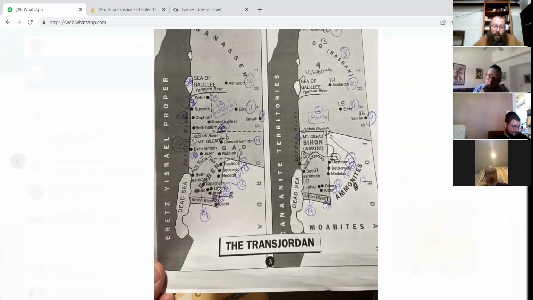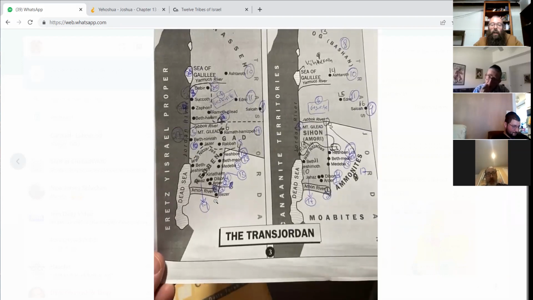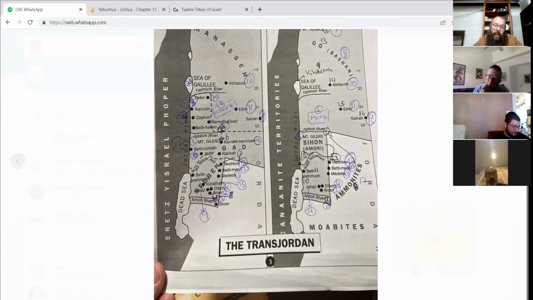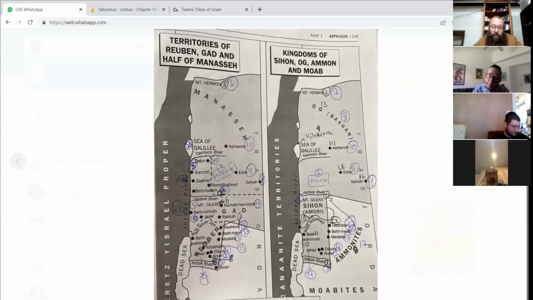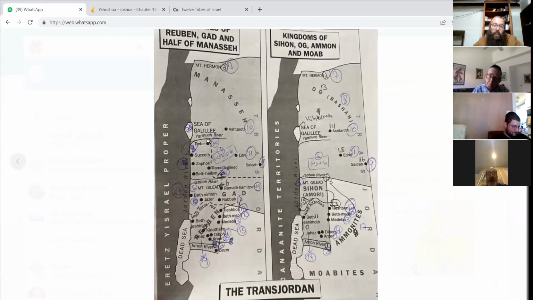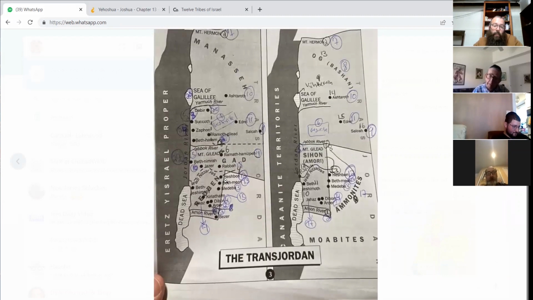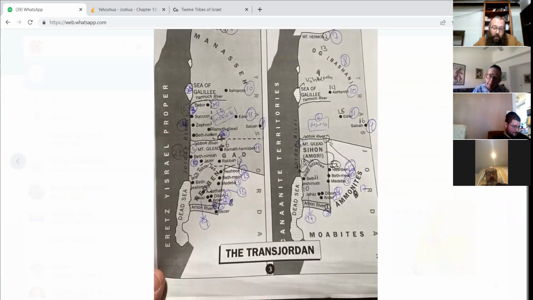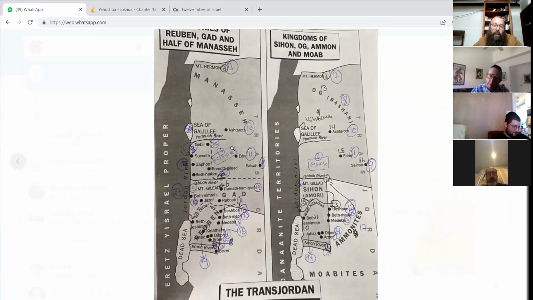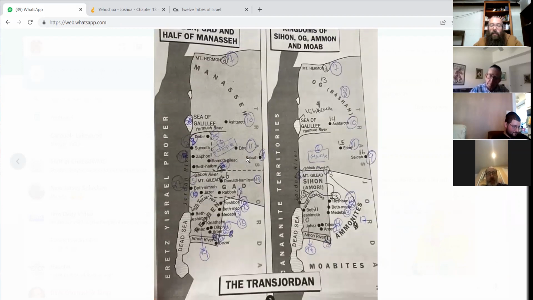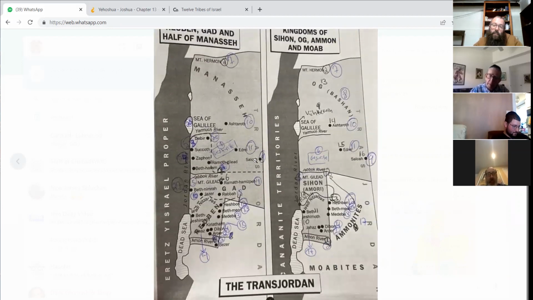Now, Reuven, you see all these dots are a lot of the names we're going to see in today's class. Well, there's the general whole eastern section that the 3 tribes got, and then we're going to break it down for you where exactly Reuven got, where Gad got, and this whole section that Manasseh, half of the tribe of Joseph, got. So it's going to be, again, a geography lesson, the first part of our class.